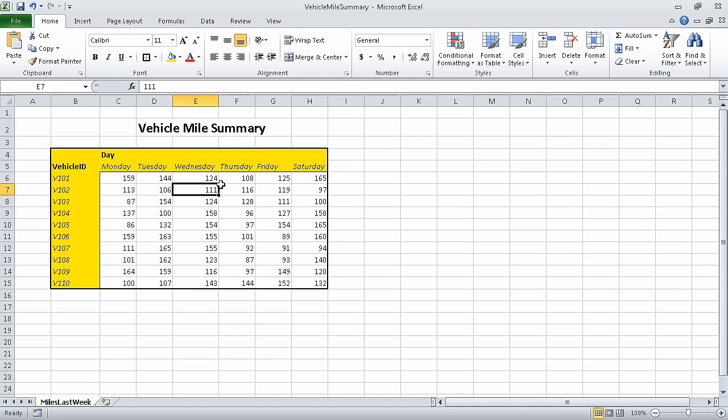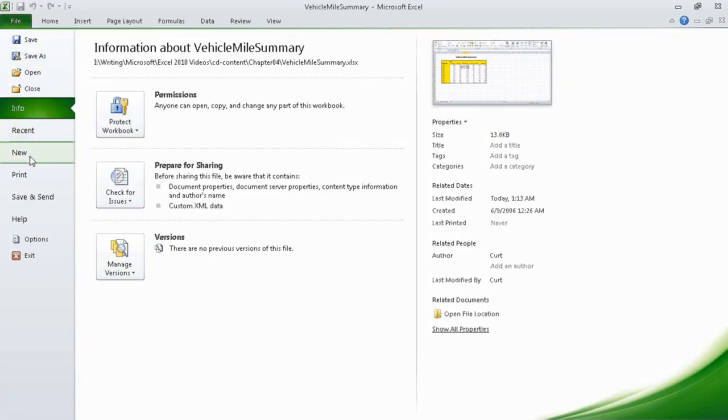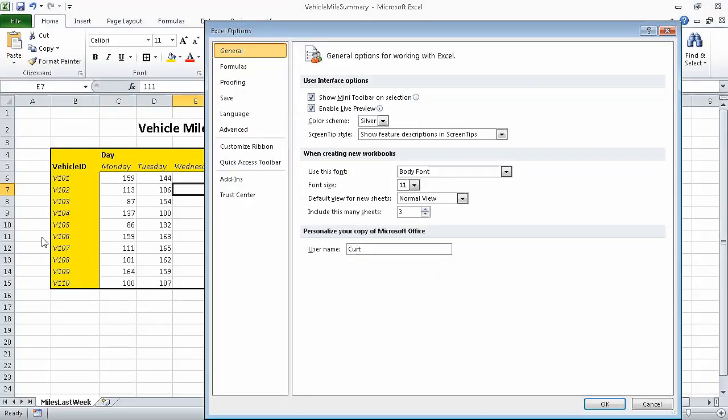Now click the File tab, and then click Options. In the Excel Options dialog box, if necessary, click General to display the general page of the dialog box. And then in the When Creating New Workbooks area, in the Use This Font list, click Verdana.